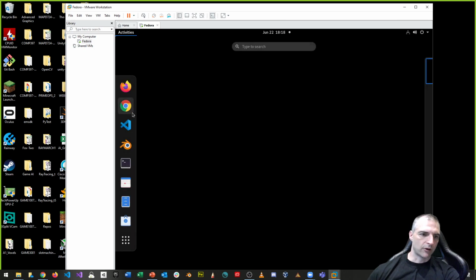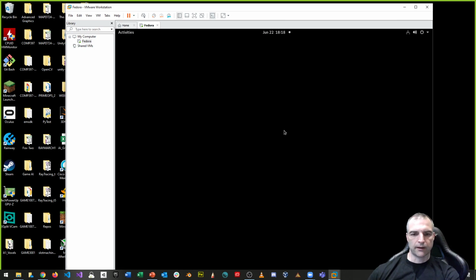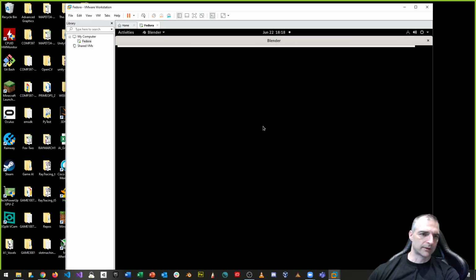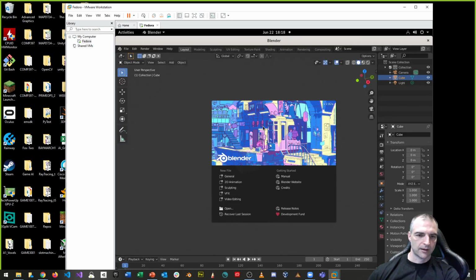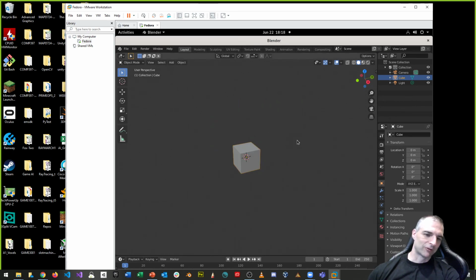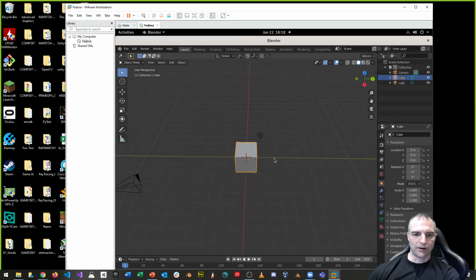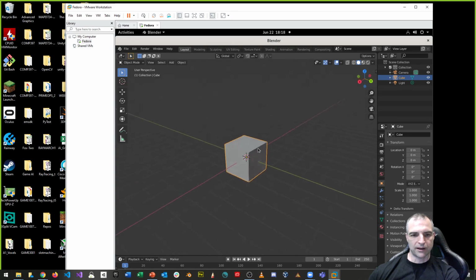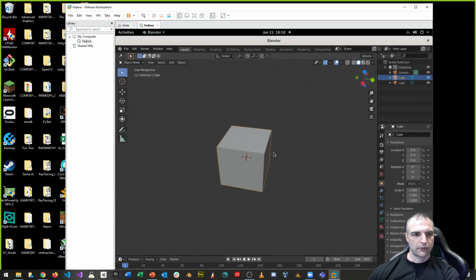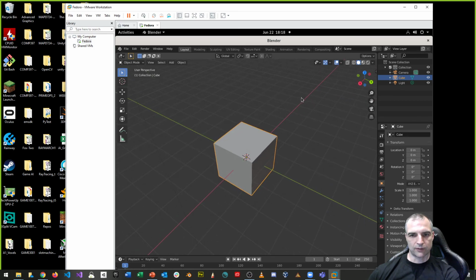So if I go here, you can see I've got Blender, and like I said, there'd be no way I could run Blender in VirtualBox, typically. But here, I'm able to run a 3D program to some degree of usability, right here in VMware, and there's no way that I could do this in other ways.